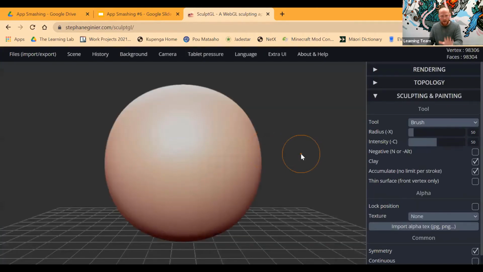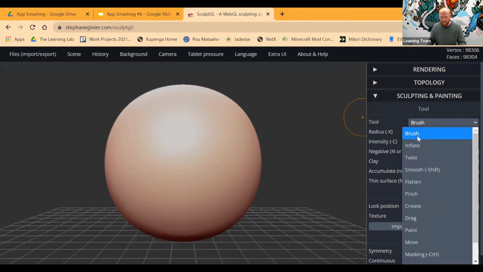So this is what SculptGL looks like when you first open it, and it gives you this kind of block of clay, as you were. And on the right-hand side here, the most important thing that I want to draw your attention to is this tools option, because this is where you get to really play with the options.